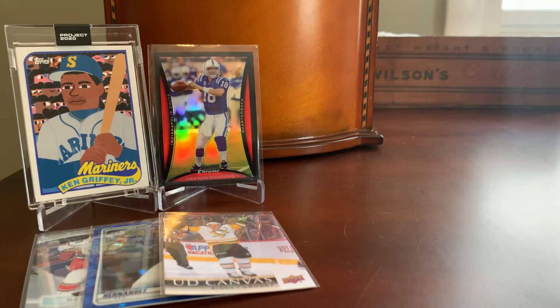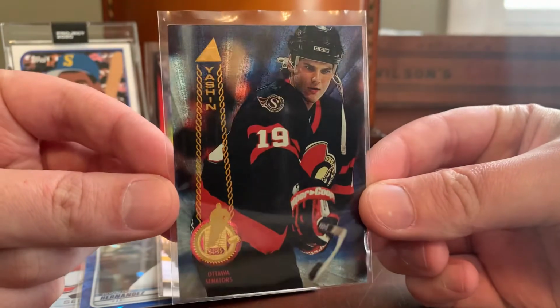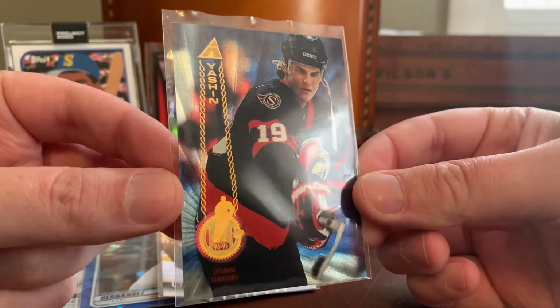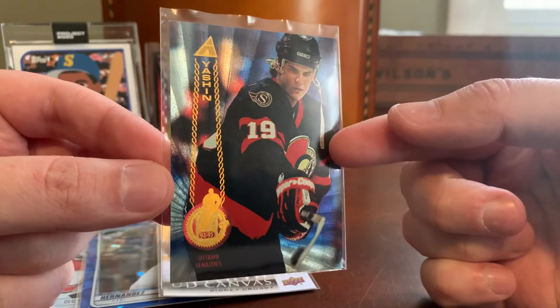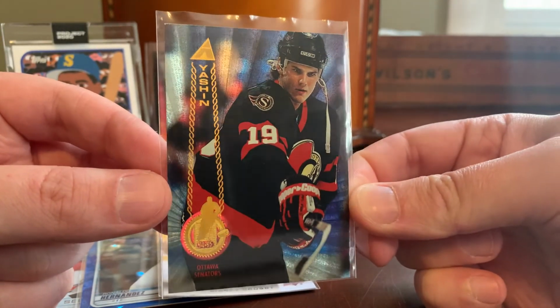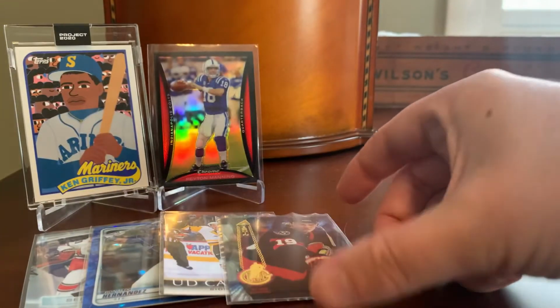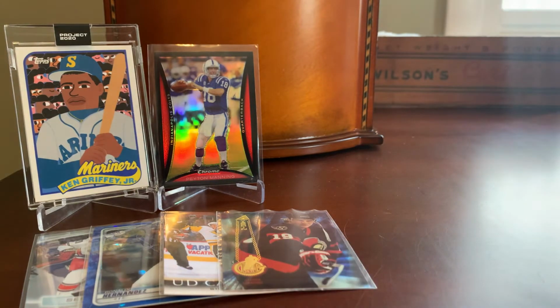Here's a fun parallel from 90s hockey. This is the Rink Collection parallel from 94 Pinnacle. Baseball collectors will remember this same parallel, although it's referred to as Museum Collection in the baseball realm, but I always loved these, and picked up this Alexei Yashin, one of the more sneaky good careers. He was a low draft pick and lasted a long time at the NHL level, so happy to grab that Senators card there. Shout out to Slapnuts on that one.